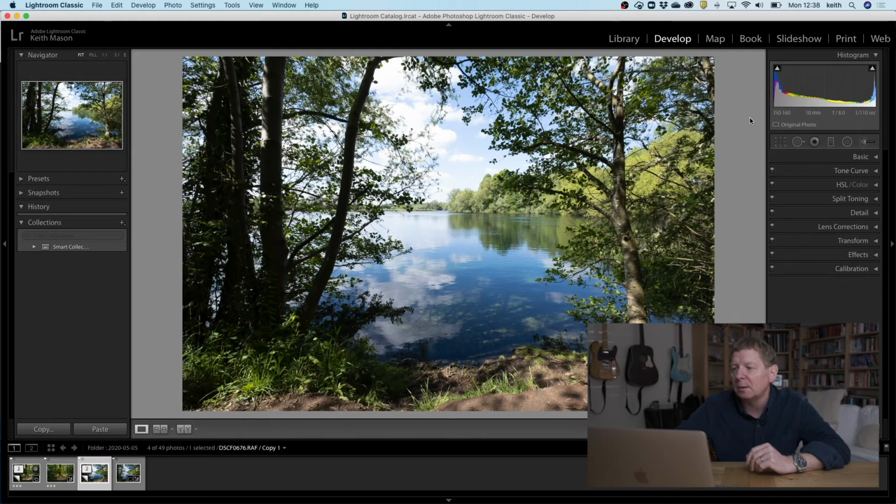You have quite a lot of brights which are over in the clouds, and in the sky, and then much more mid-range, which is a lot of these trees and the reflections of the trees here and the grasses down the front. So every picture has a different histogram, and you can use it as an indicator as to what you might do when you begin to edit.